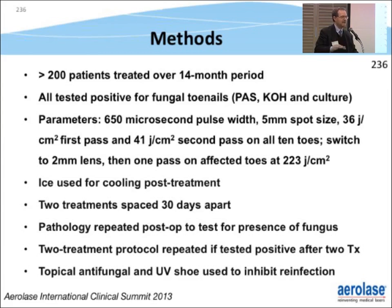I don't care what type of mycosis it is. As long as it's mycotic, we'll treat it. And sometimes you'll get fooled. I have a patient now who's a UN representative for one of the African countries, and I would have bet dollars to donuts that she had a fungus. Her nails were thickened and friable and yellow, but all tests came back negative, because the KOH test and the PAS sometimes take 6 weeks, so patients have to realize that. In the meantime, this is the time when I'll do the workup.